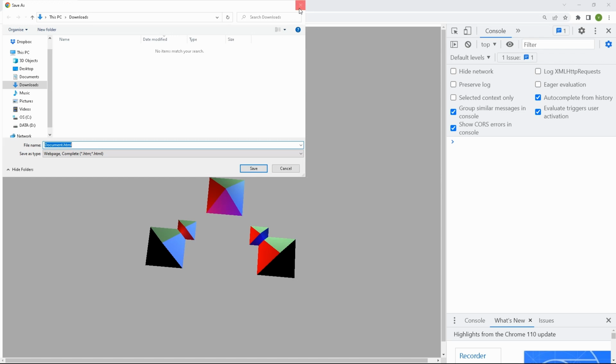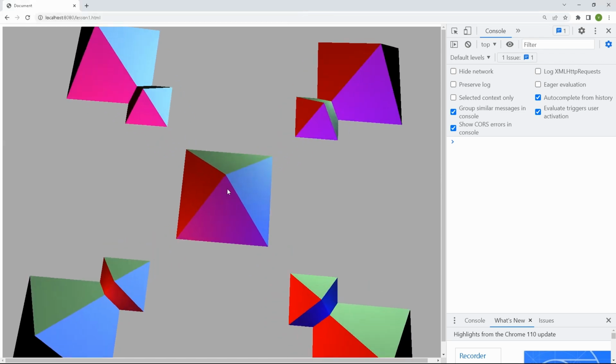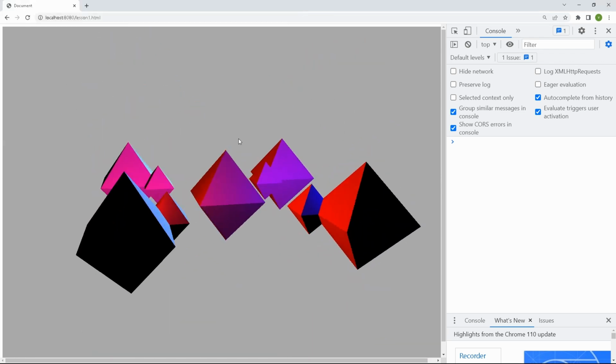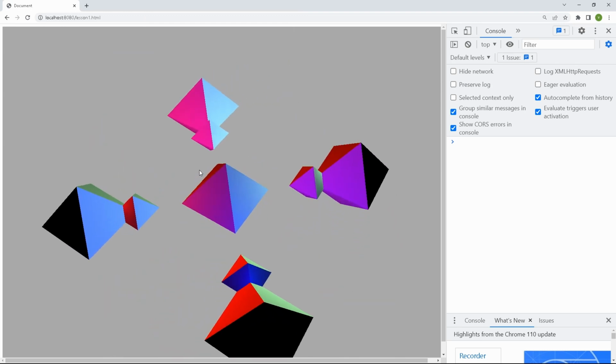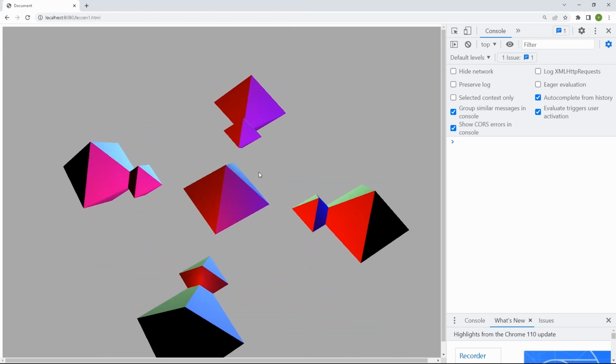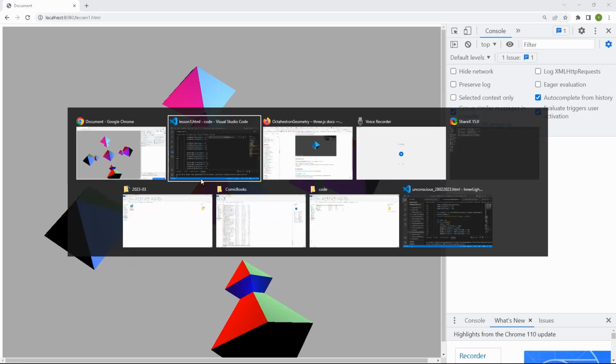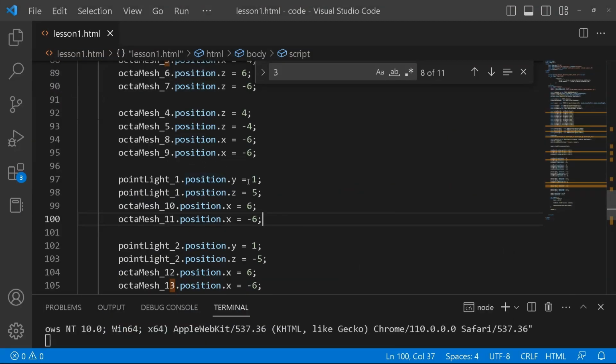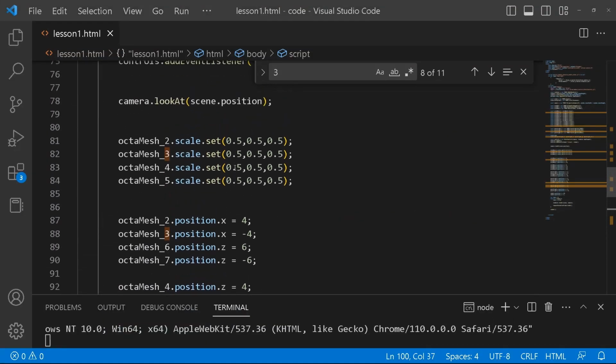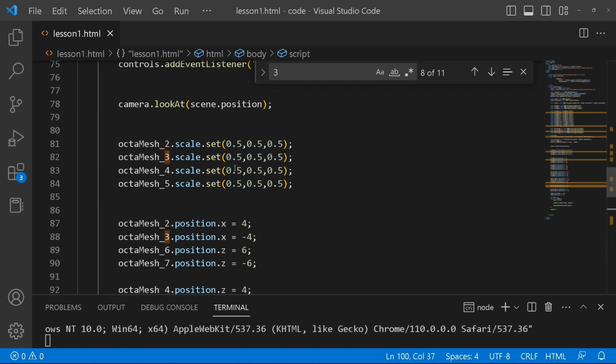Oh jeez, I'm so used to pressing save that I do it all the time, which is a little too much sometimes. Okay, so maybe what I could do is reduce the size, instead of halving it, I could make it 0.75.